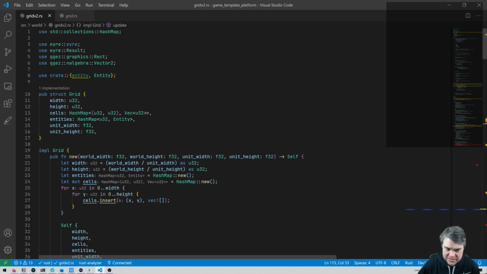I mean, I could store the grid in multiple pieces, in multiple structs, as it were.